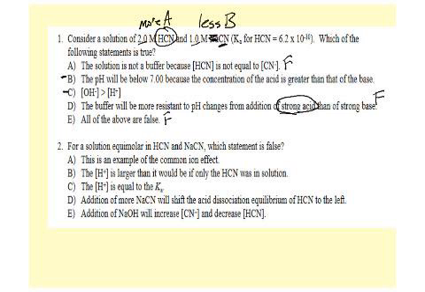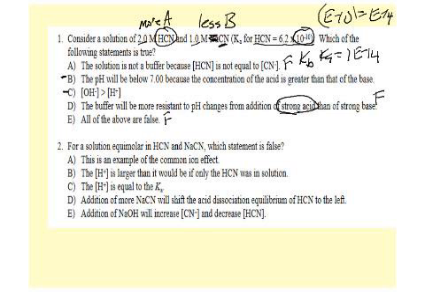So we want to look and see Ka for HCN. That's a pretty weak acid. 10 to the negative 10th, that's not very impressive. What would the Kb be for CN negative? Remember, Kb times Ka equals 1e negative 14. Now, if your Ka is e to the negative 10, and Ka times Kb equals e to the negative 14, then your Kb is going to be e to the negative 4-ish, which means it's a better base than your acid is an acid. So that means that cyanide is going to be 1,000,000 times better base than HCN is an acid.